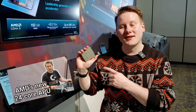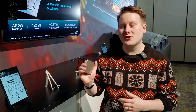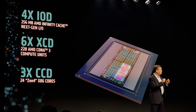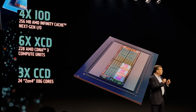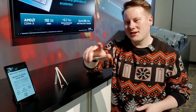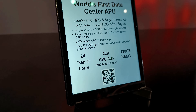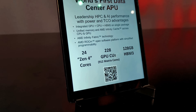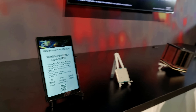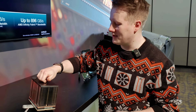A few days ago I posted a video from Supercomputing 2023 about AMD's MI300A — 24 Zen 4 cores, now confirmed at 3.7 GHz, and 6 GPU chiplets with 228 GPU computing units and 128 gigabytes of HBM3 in an 8-high stack. This is going into quad-socket systems for HPC.